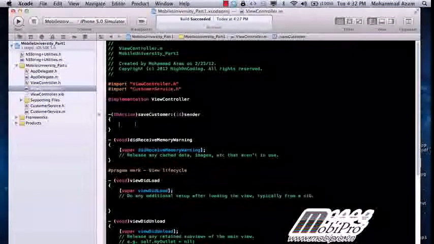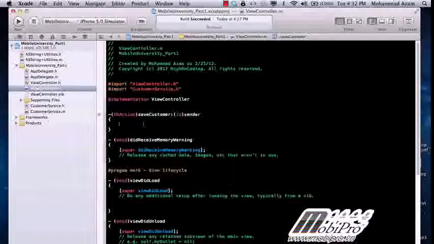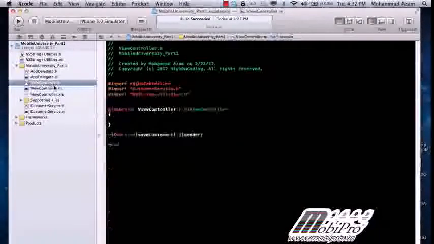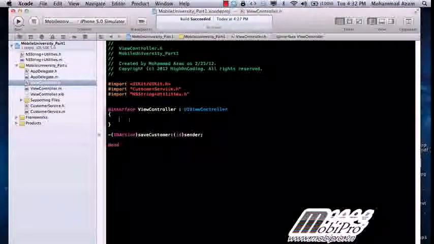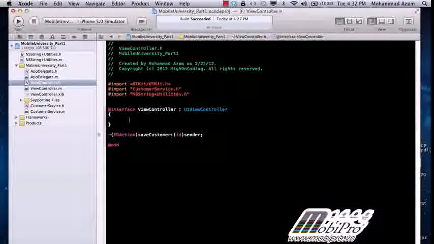Let's move to the delegates. And delegates are very important because they allow you to create a publisher subscriber model. There are multiple ways of doing it, but if you're passing between a single nested hierarchy of views, then for that purpose you don't really have to use the NSNotificationCenter to pass the values.